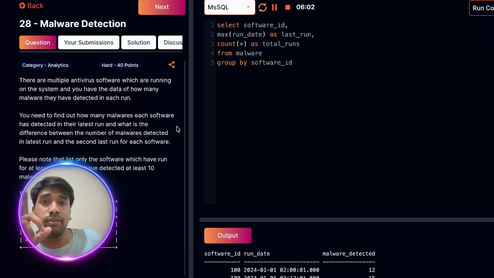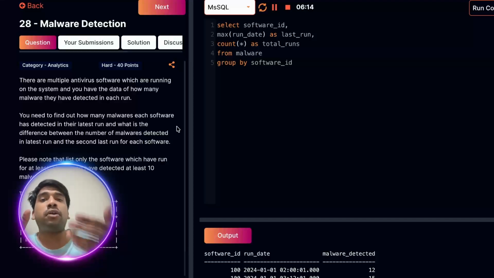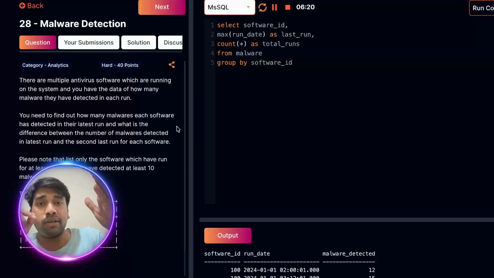But in my first case, wherein I'm finding a row number, I can put up a filter here, wherein the row number is less than or equal to 2. If we order by the run date descending, then the first will be the latest run and the second rank will be the penultimate run.